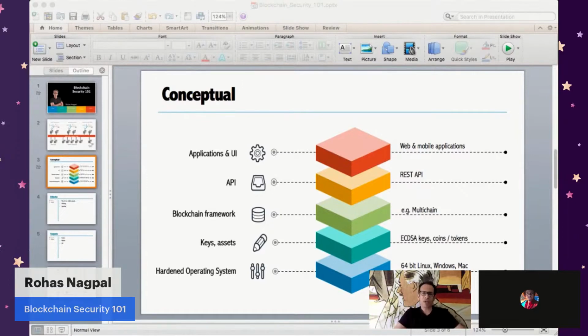Another example of a hard fork would be when people wanted to upgrade Bitcoin. SegWit technology they wanted to introduce, they wanted to increase block size to make Bitcoin transactions faster and cheaper. Some agreed, some disagreed. Bitcoin had a hard fork, and that is why we have Bitcoin and Bitcoin Cash, two independent blockchains which have the same addresses, and whoever held Bitcoin at that time was given an equivalent number of Bitcoin Cash at that time, and the same address works. So those are the issues that happen at the blockchain framework level.